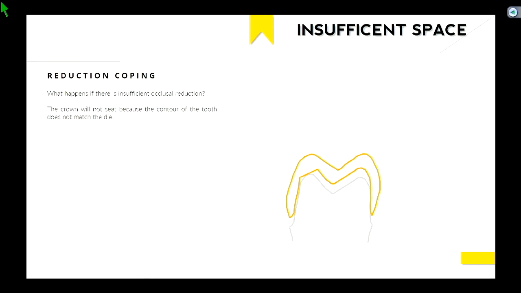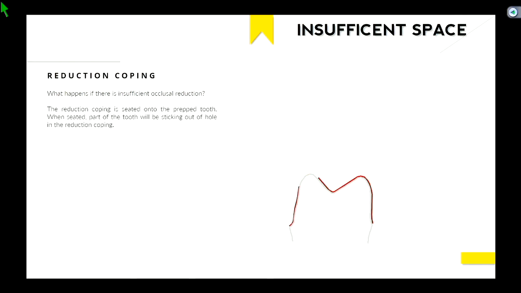So we need to grind down the patient's tooth the same way that we ground down the stone die. And that's where, and this is what you're talking about, this coping comes into play. Because now we can take that same coping and then seat it on the tooth. And guess what you're going to see when you see that coping seated? You're going to have a little bit of that tooth peeking outside of that acrylic, right? A little peekaboo, just saying hi.